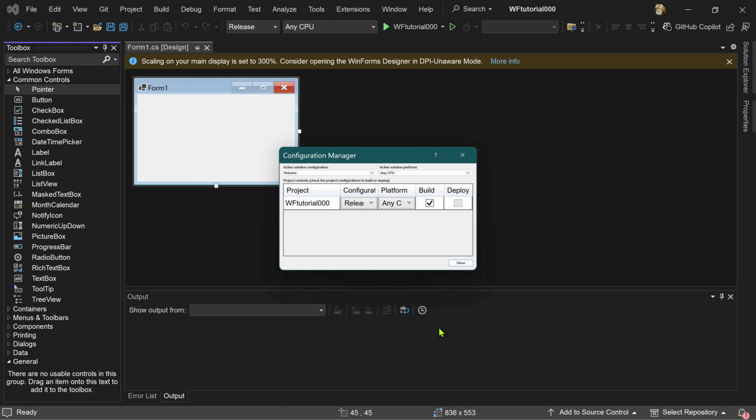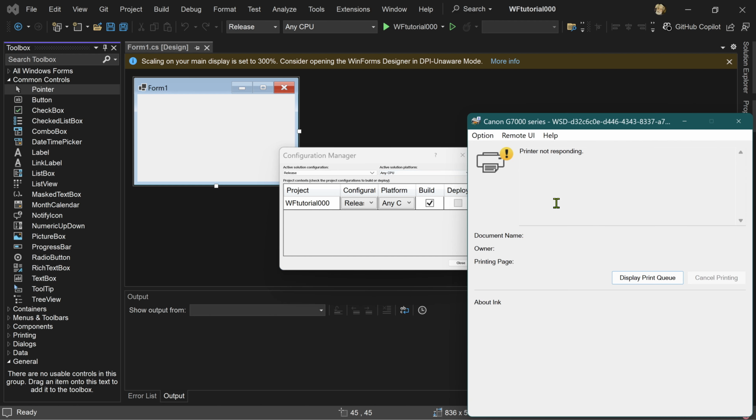So I will go here to the configuration manager, and I don't get this because they've got these little tiny screens, but you've got to pick X64 in this little pull down.